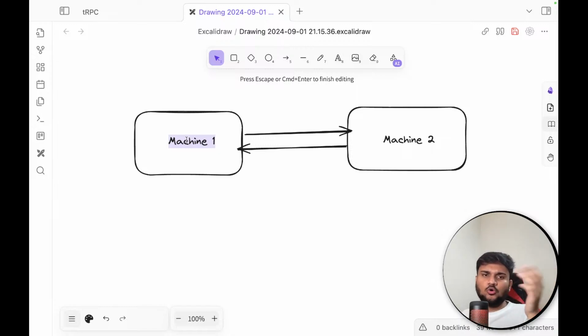Okay, Python, Go, everywhere you can use gRPC. And the use case of gRPC is very similar to this only, that it gives you kind of like a remote procedure call. That is, if one system has to communicate to another system, you are going to make kind of like a function call altogether, right?